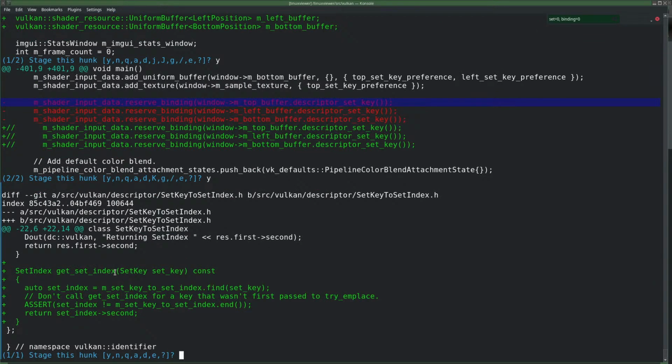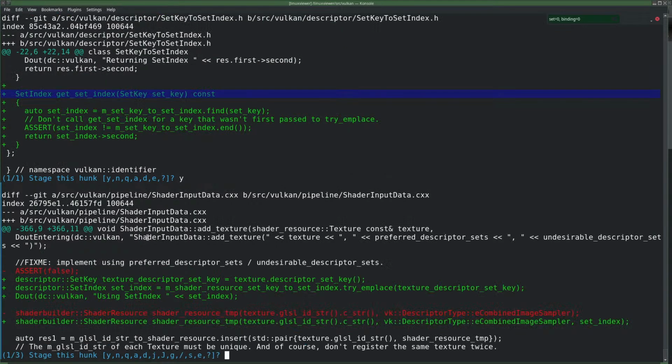Get set index converts a key to an index by simply looking it up in the map, and it must exist. That looks sane. Here I replaced an assert false. It fixed me, it was not removed because it's still not completely correct, I think.